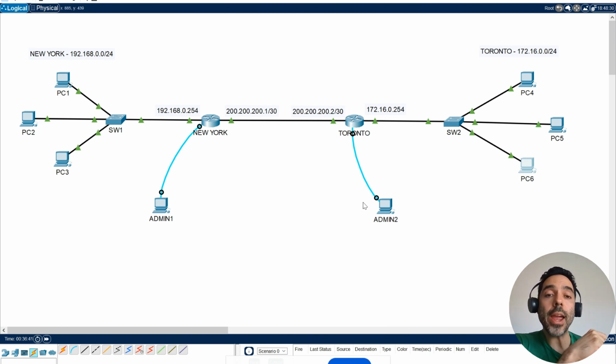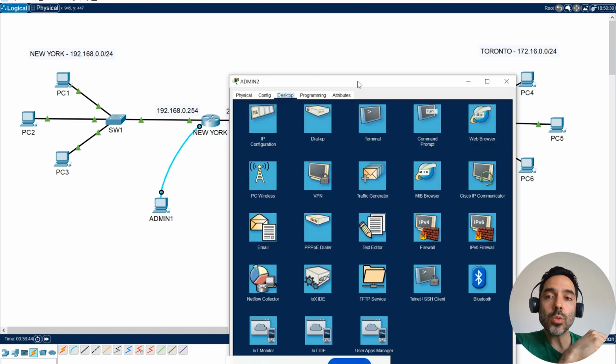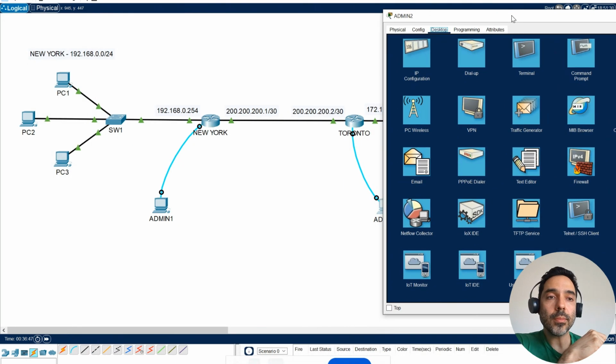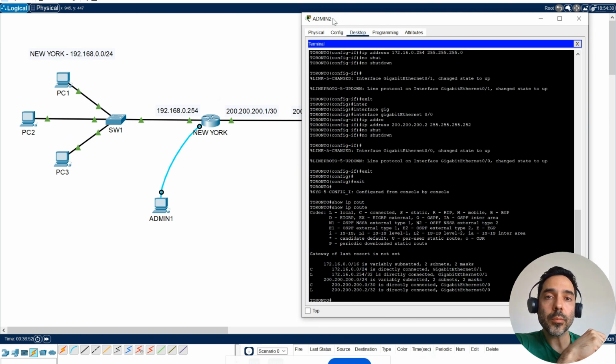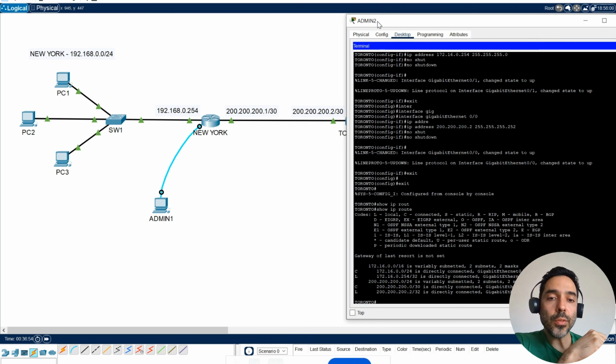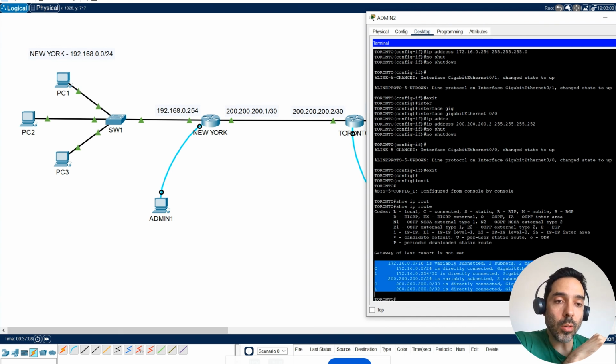And if we ask why, if you go back to our Toronto router terminal, just hit OK here. And if we see here again, the Toronto router doesn't know the 192.168.0.0 network. We don't see it here at all.